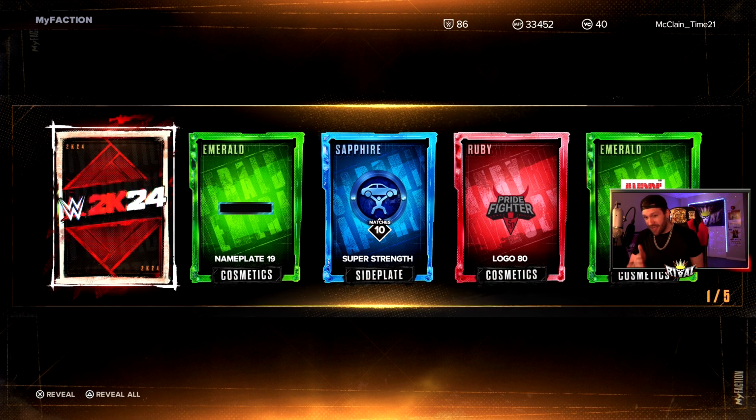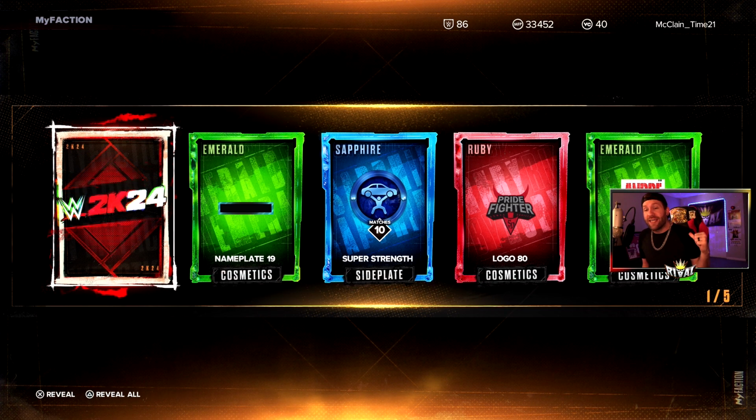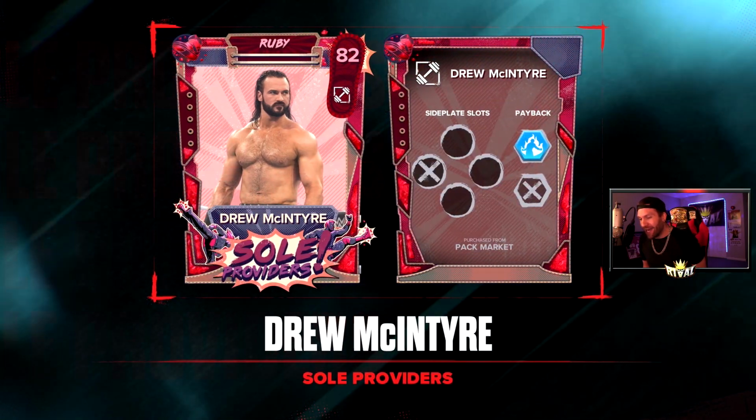We get this Ruby, that's the big one, but also we get a wallpaper, a logo, and a nameplate that we do not have. Title in the background, we can't lose. We flip that bad boy over, and it is... we already know who. Drew McIntyre.